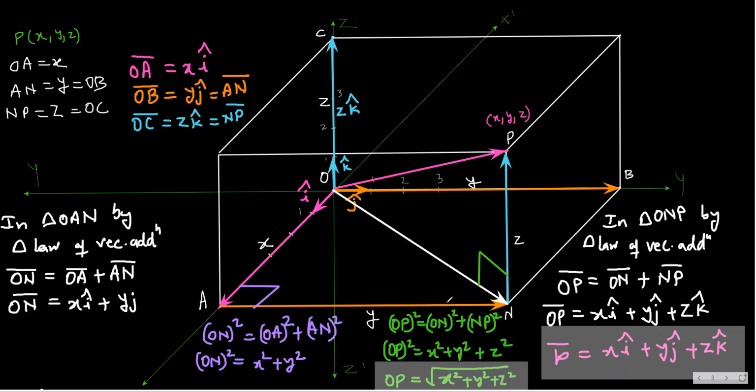I explained you 3D, I explained you three-dimensional coordinate system. Then I also explained you vector in 3D. I also explained you vector in 3 dimension. Okay, so these two things we did today. So I hope you must have copied all this. If not, then you can copy it.